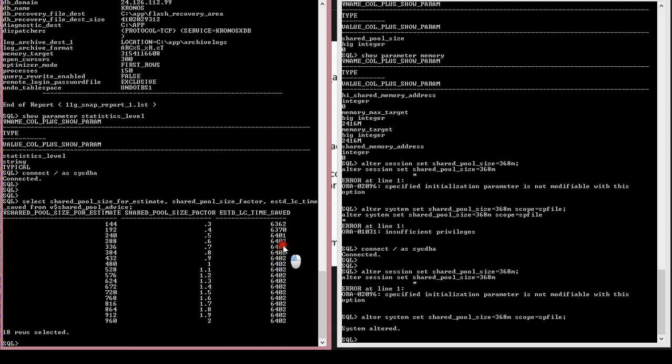How much am I saving? So when I get to 240 megabytes, what you see is that basically every other value is the same. So I'm just gonna go with 240 megabytes for this setting.